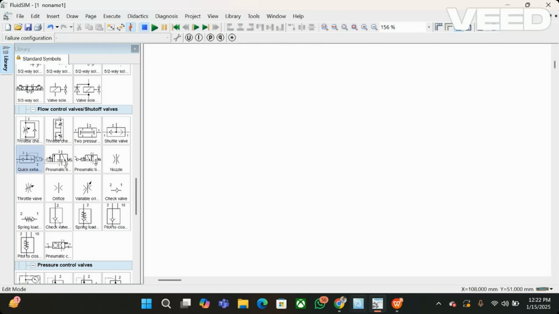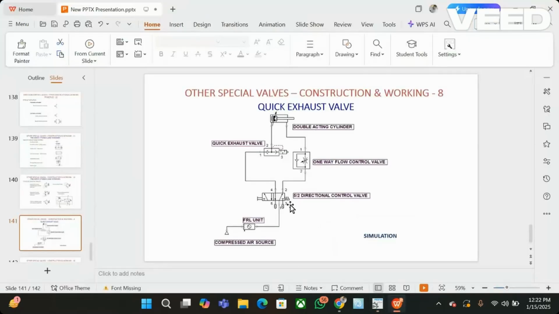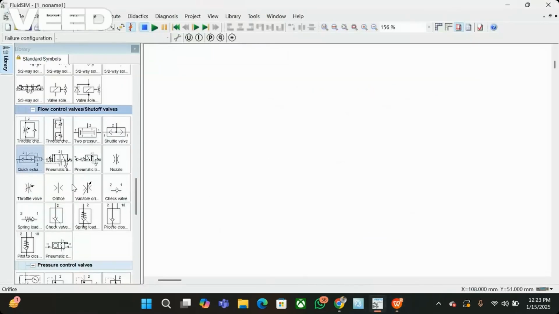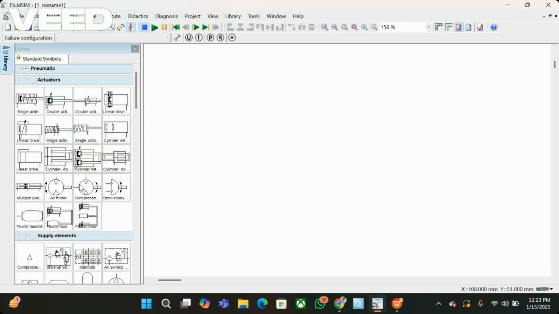The next sequence of operation is the pressure sequence valve, where we will be connecting two cylinders, cylinder A and cylinder B. For the first cylinder we will connect normally, but for the second cylinder we will be connecting a pressure sequence valve. Let us try that sequence also. Firstly, we will take two single acting cylinders.